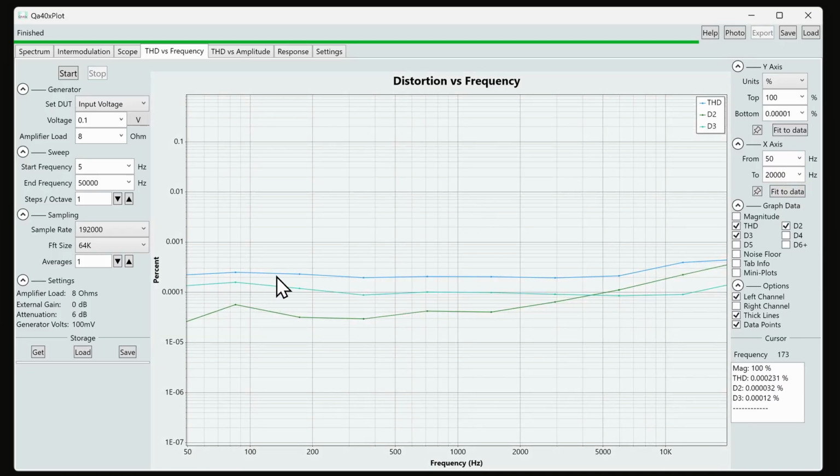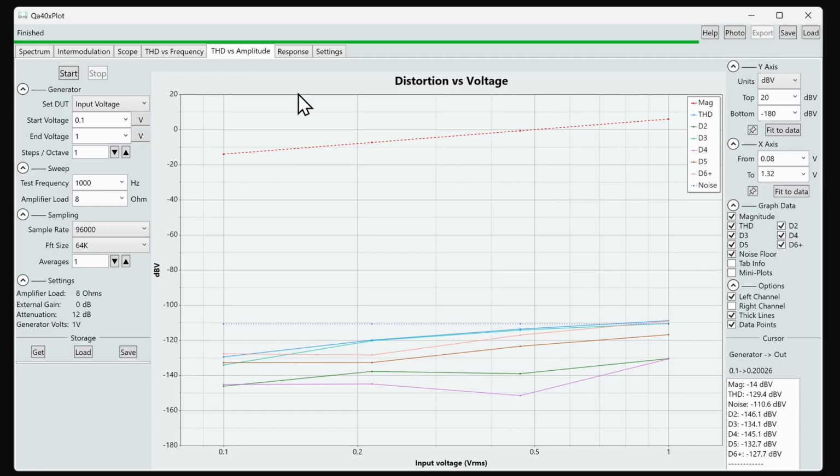Really nice, really, really nice. The highest distortion is at 20 kilohertz and it's still not at 1E minus 3. All right, we can do the same testing for amplitude, and this one is a very interesting display. Remember, I'm running balanced, so it's 2 to 1. Let's go ahead and start this.